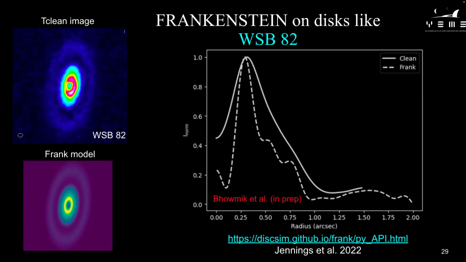And I would strongly suggest looking at this method. It's very nice. I think it can be used for galactic model fitting as well, because it's the same principle, the same discs. Now, what is Frankenstein? Frankenstein is just the name of the model, which you use to get the radial profile.